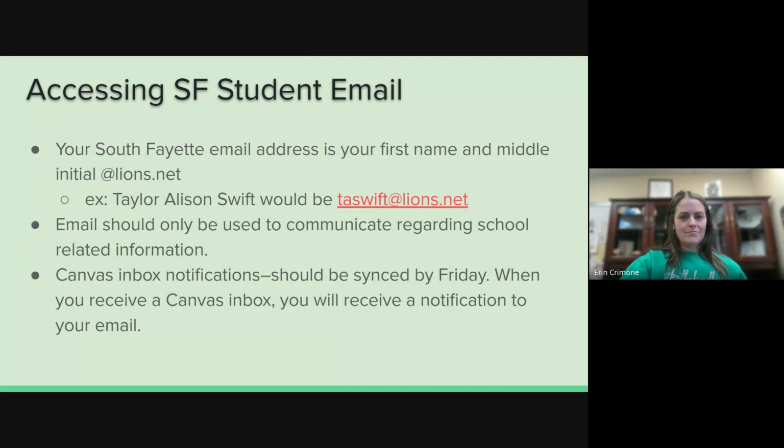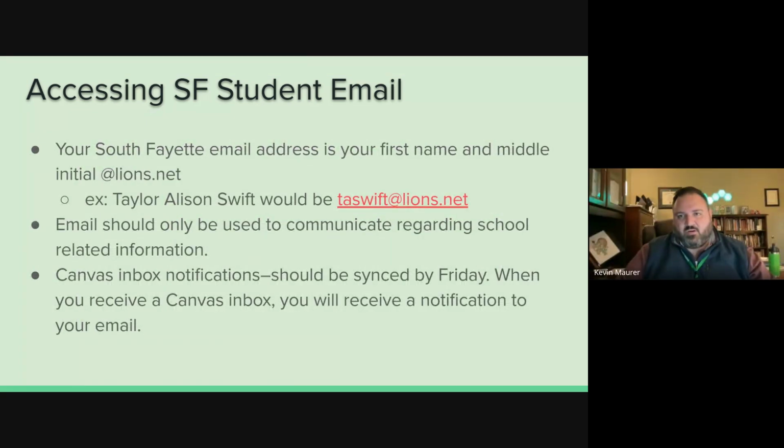This looks pretty similar to the Canvas inbox, which you're familiar with, but this is your own email address, and it is connected to your Lions.net account, which most of you already know. Your South Fayette email address is your first name and middle initial at Lions.net for the most part. Our example is Taylor Allison Swift, would be T.A. Swift at Lions.net.